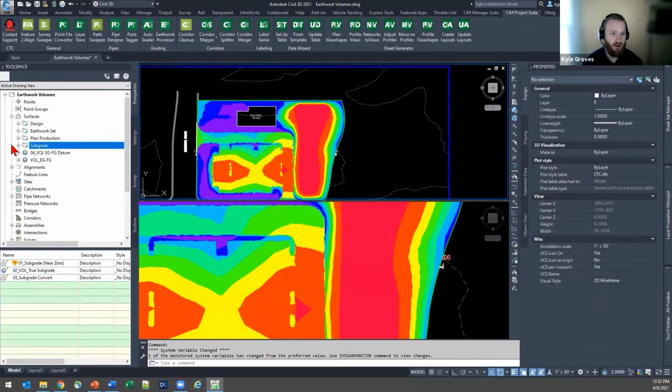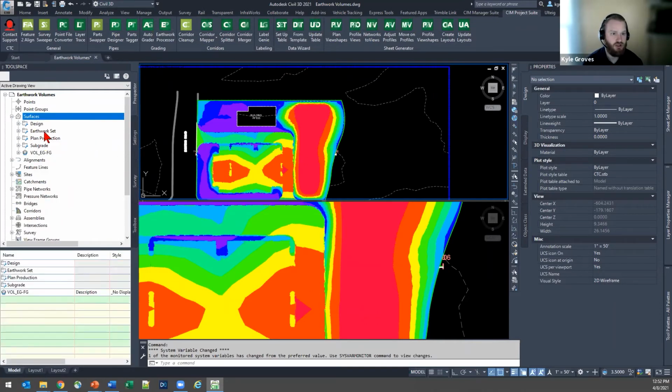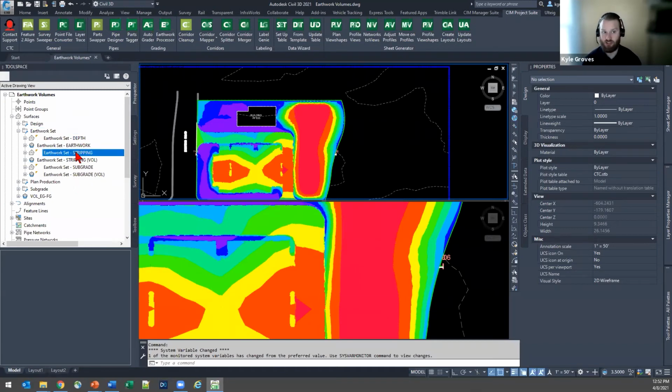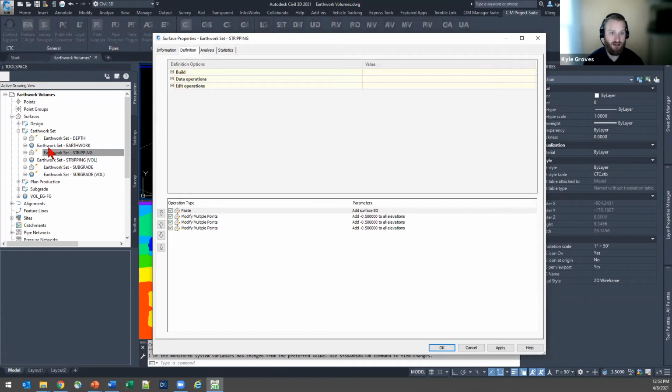So if I go to, move my 04 into the subgrades. So if I go over and now I see that earthwork set, that was the name that I had inside Earthwork Processor. So I've got a bunch of different surfaces in here. So first up, we have our stripping surface. So this is going to be a certain distance beneath our FG. If I go check my definition tab, it took those different regions and it dropped them by the volumes or by the depths that I had specified.